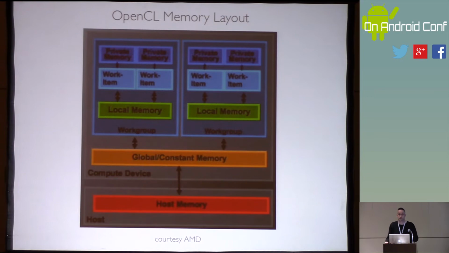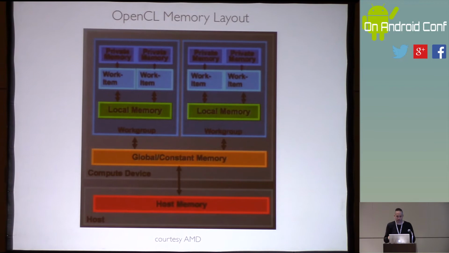Say you have a 3D scene and you have a camera frustum, and you cull out all the objects that are within the frustum, or the viewable area. Now you want to sort them, using Z sorting, so that you can use some special rendering technique or whatever. On the host memory side, you would fill up an array of all the Z values, and then send that over to OpenCL to compute on it all at once. And so there's a global constant memory. That's where your buffers are located.